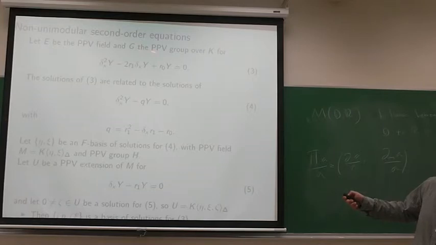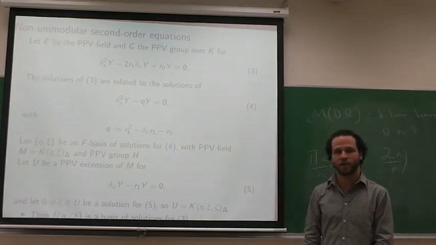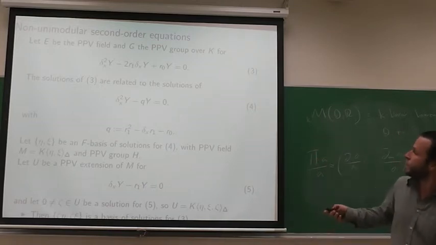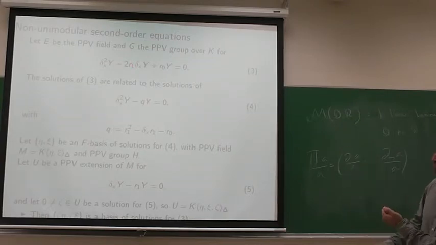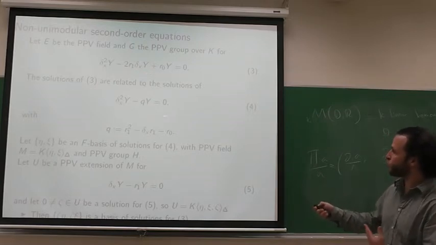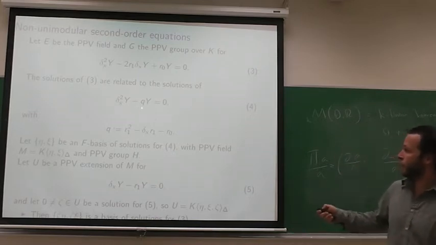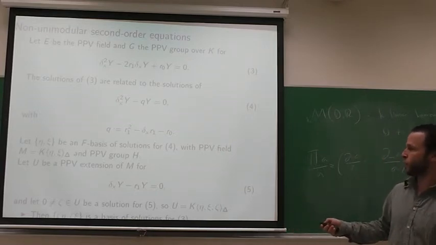So I'm going to start out with a second order equation. This funny normalization is just meant to make the notation later look nicer. It's not a big deal, but all these 1/4 and 1/2. So what you do if you get an equation that doesn't have R1 being equal to 0, this is all very classical, by the way, but I want to write down concretely what the change of variables does. You can relate its solutions to the solutions of an equation like the ones that we're assuming we can solve. This formula, as you can find in Van der Put and Singer, for instance.